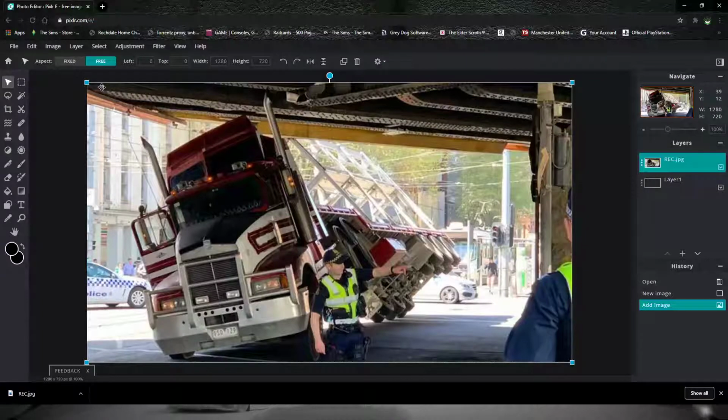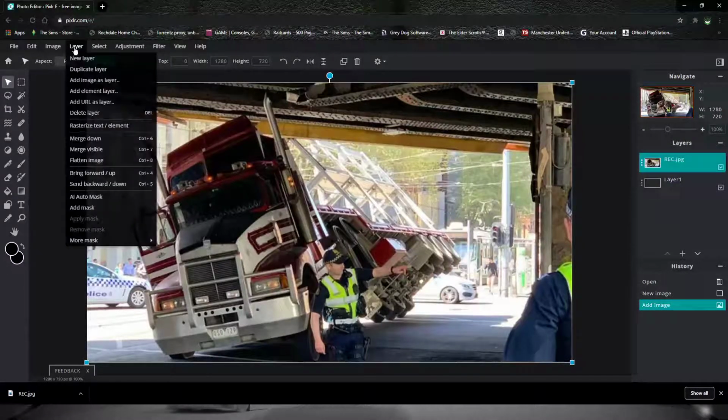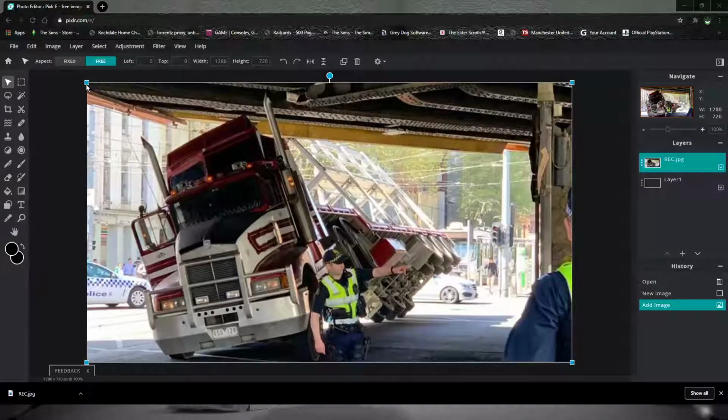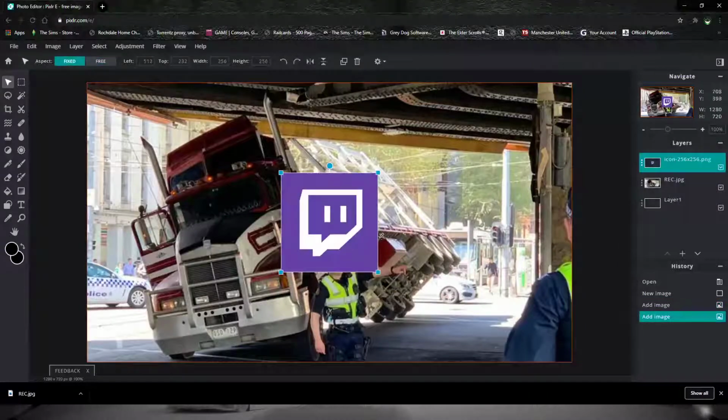For your sake, Lee, what you then want to do is add another. You can add Dog Soldier's logo. Say, this ain't Dog Soldier's logo, but I'm putting it in for you guys. So if you want to put his logo on it, do that. I don't have his logo, but I'm just going to use this Twitch one, for example.